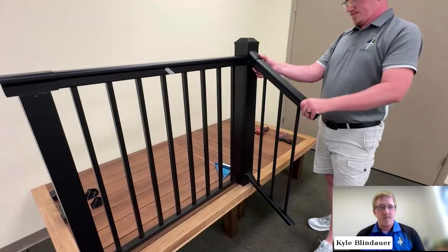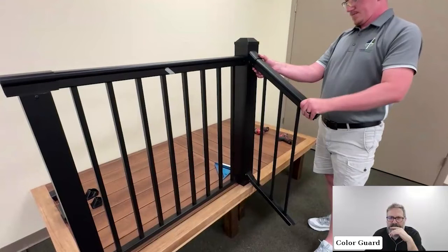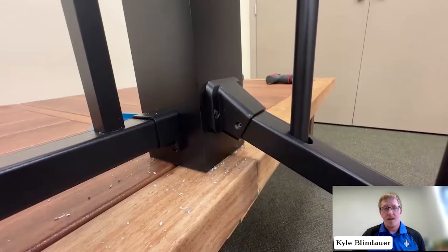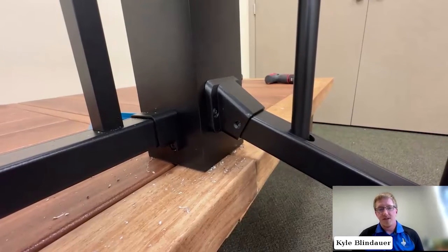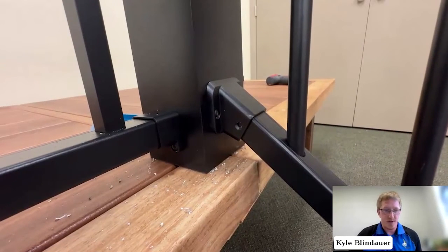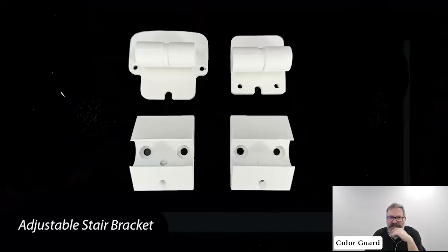So it varies with the product line, but on Lincoln it's 4, 5, 6, 7, 8, and 10 foot lengths. Okay. And we also offer that in a 42-inch high version in 6 and 8 foot for Lincoln. And then for Grand Prix, in 36-inch high variation, we have 6 and 8 foot lengths, and those are in all three colors. Okay, perfect. All right, and then back to the adjustable stair brackets here.